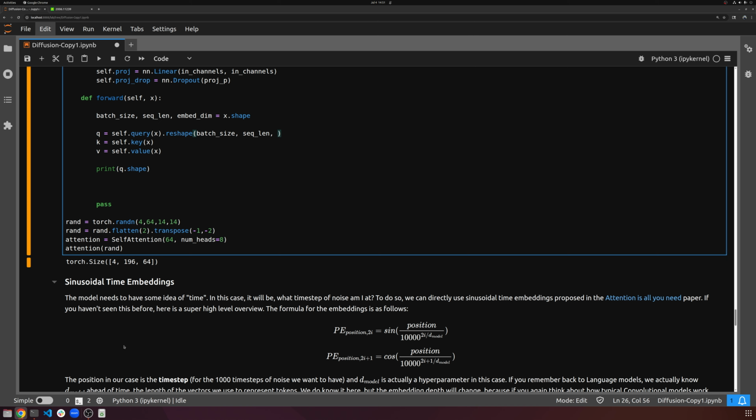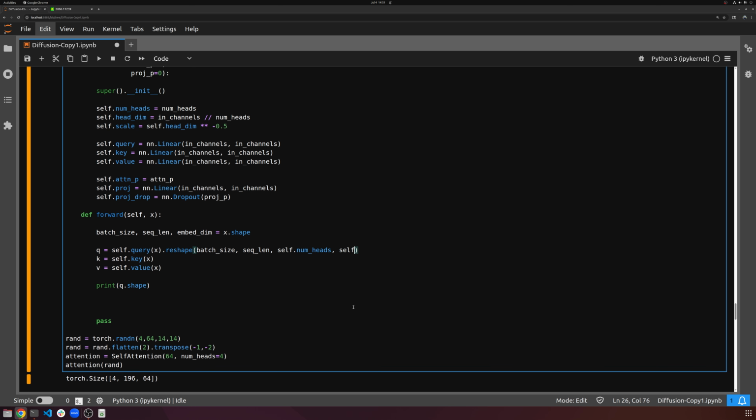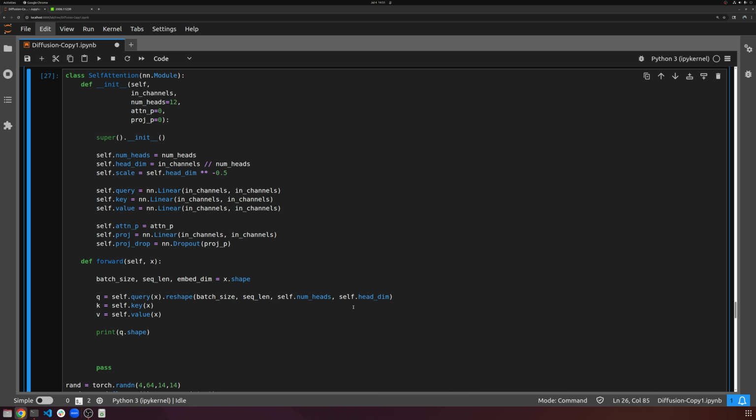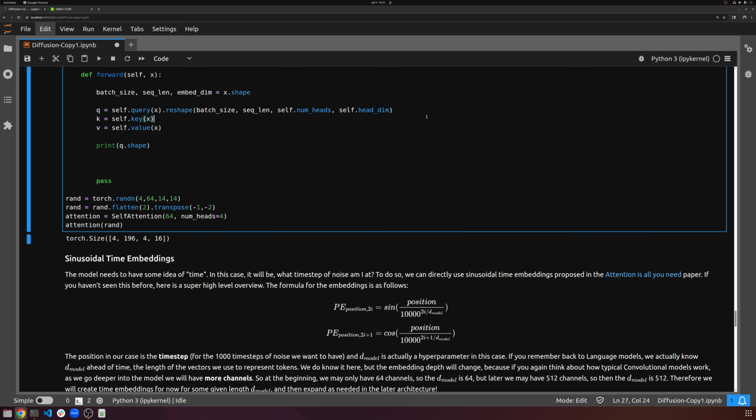But the embedding dim 64 is going to get split in, and let's do number of heads as 4 instead, just so we have different numbers. We're going to have self dot num heads by self dot head dim, right?